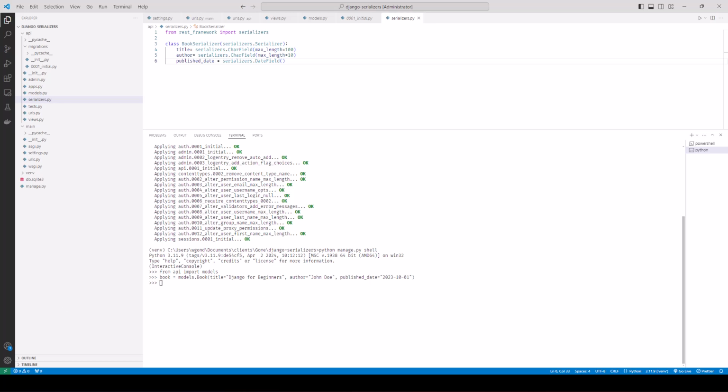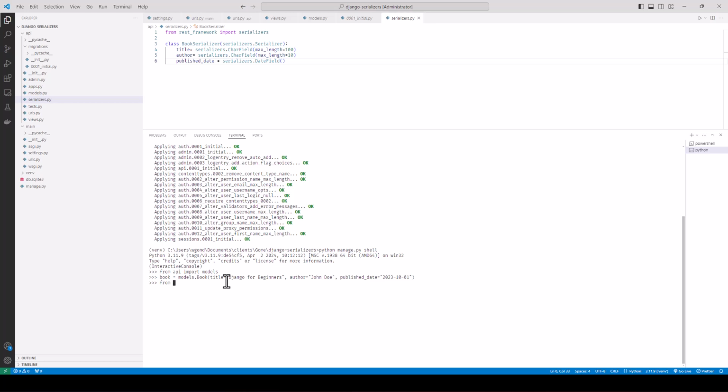Okay, once I've done that, to use the serializer now, what we need to do is say serializer equals, and first of all we need to import the book serializer.